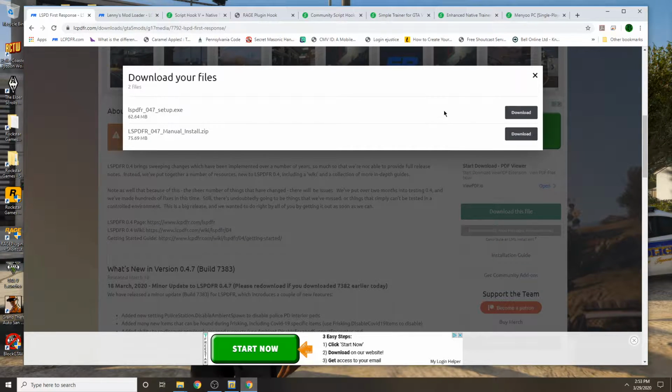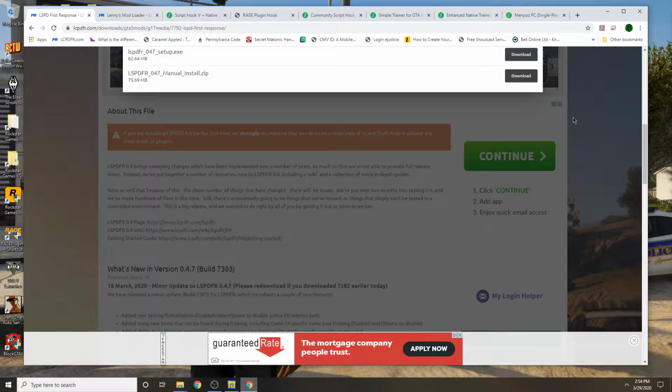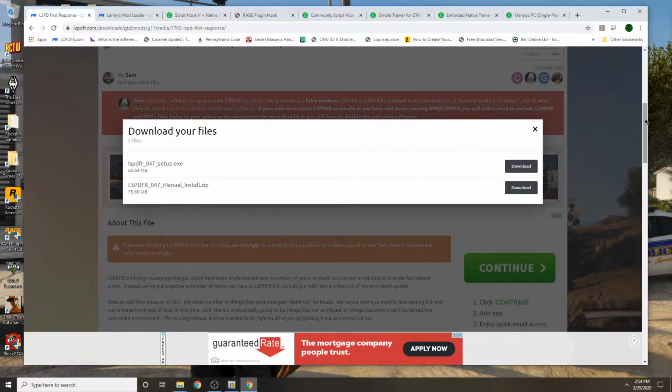So you'll have the EXE setup, which is completely self-explanatory, and the manual install. I'll give you a briefing on the manual install because I think the easiest way to go is just to use the EXE file. Real simple. Usually the manual install is for if you're updating your game, then you just drag and drop the files. But we're going to start from scratch. I'm going to be using a copy of my unmodded GTA 5 main files. So I'll show you that way using the EXE file, and we'll go from there.